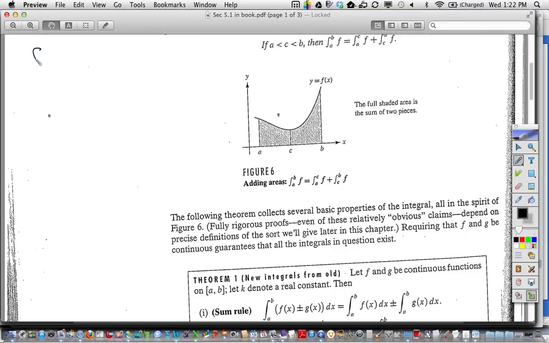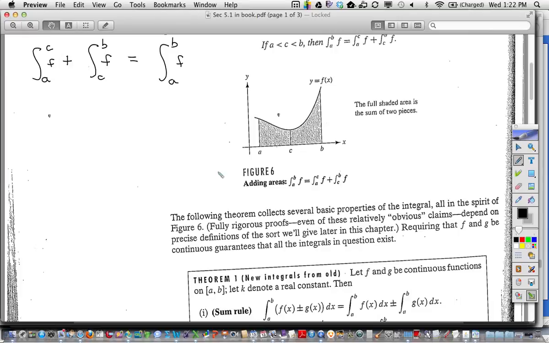And they give you a rule that says the integral from a to c of function f plus the integral from c to b of function f is equal to the integral from a to b of function f. Now let's think about that. It should make total sense. Right here, the area from a to c plus the area from c to b should equal the whole area a to b. Doesn't that make sense? So c's in between there. It just means if you add this piece of area plus this piece of area, you get the whole area. Okay, so it seems like just a very common sense, no-brainer kind of thing.